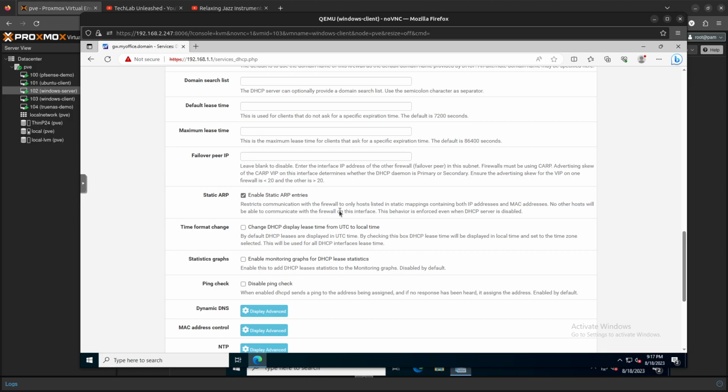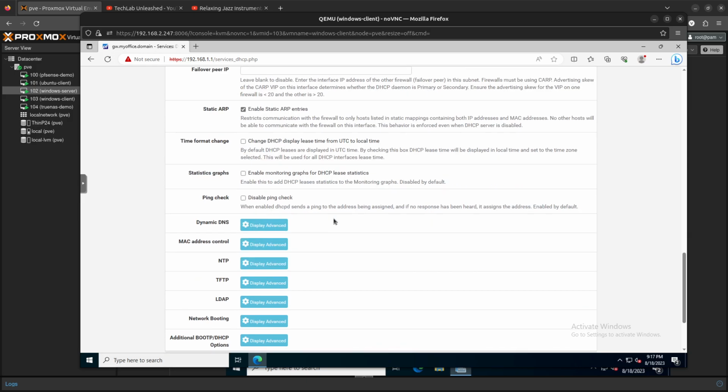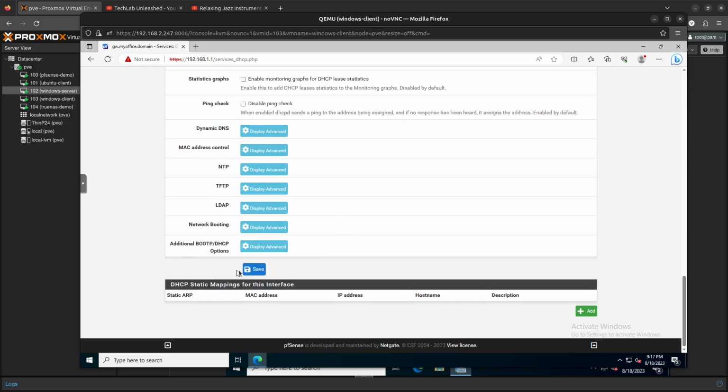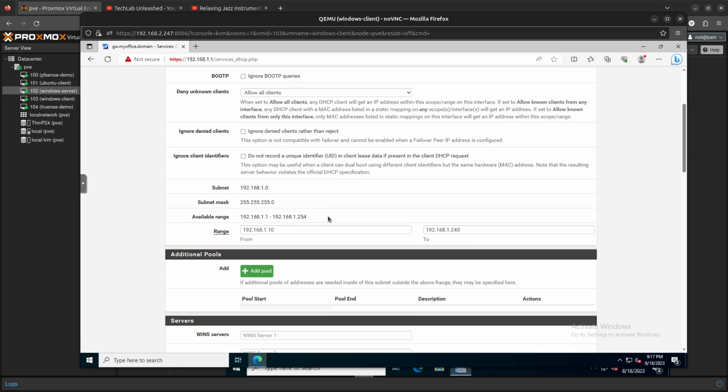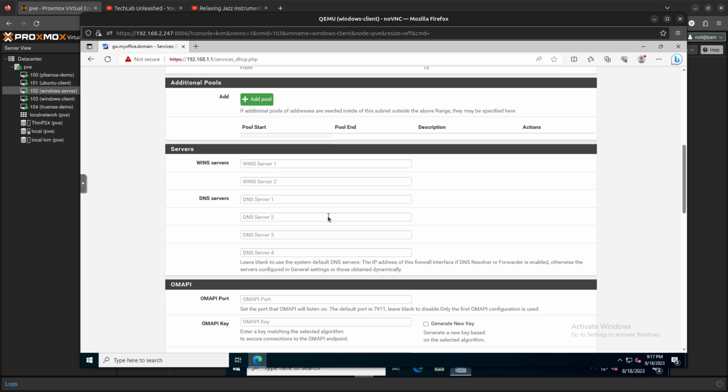Basically what it means is that whenever you're going to be addressing a host by its domain name, pfSense is going to check its routing table to see if there's a domain name or a host name associated with the target.